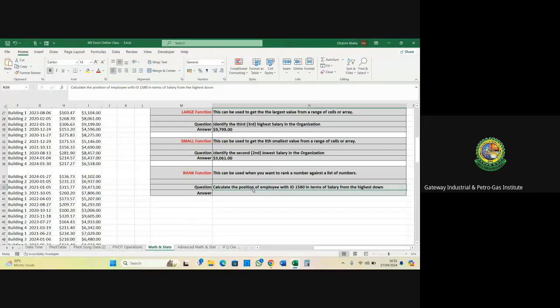In an organization, you have the CEO who is possibly earning the largest salary, and then you go down to the list of the staffs. So this employee with ID 1580 wants to identify his position in terms of salary in the organization, and that's what we want to do.